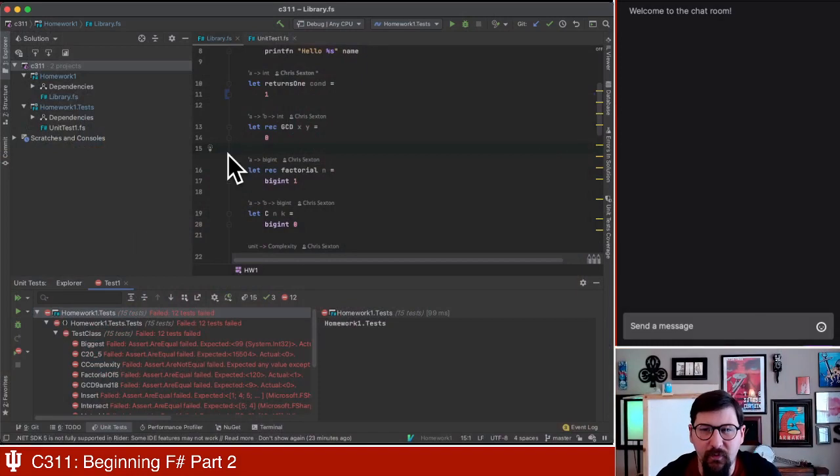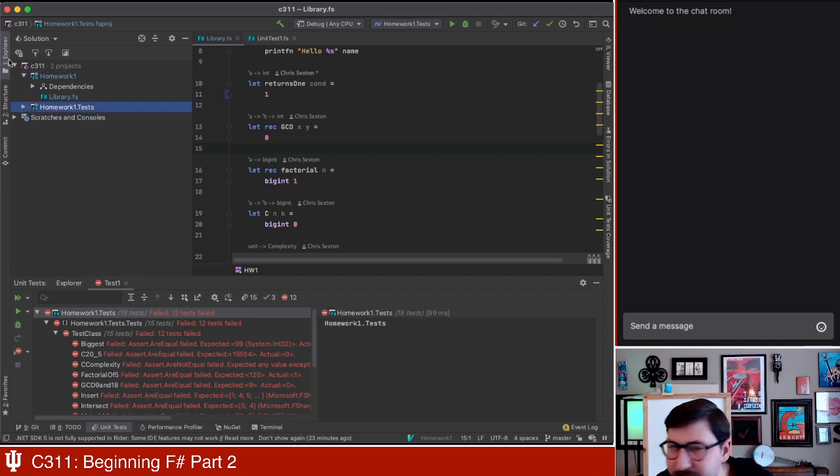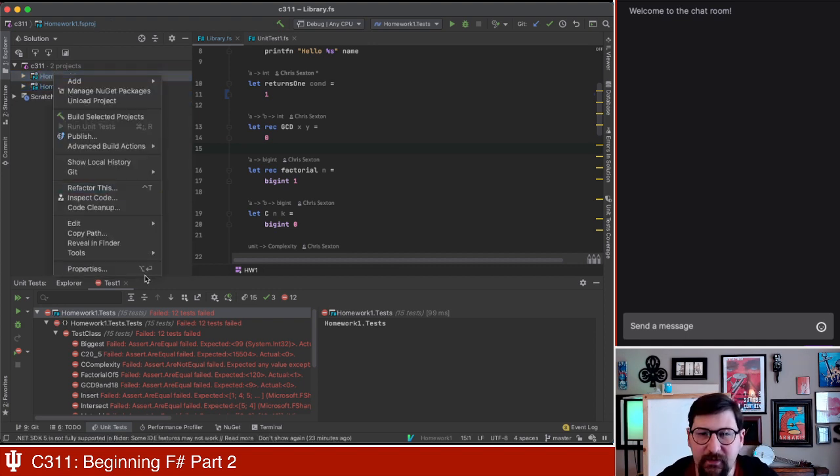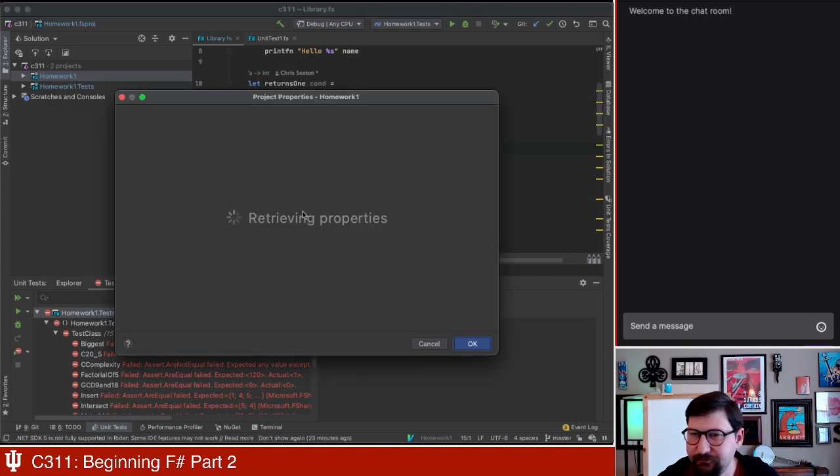Thing number one, you can change which .NET framework we target. In Rider, if you look at these two lines with the little F# project definition on them, right-click on those and go to Properties.